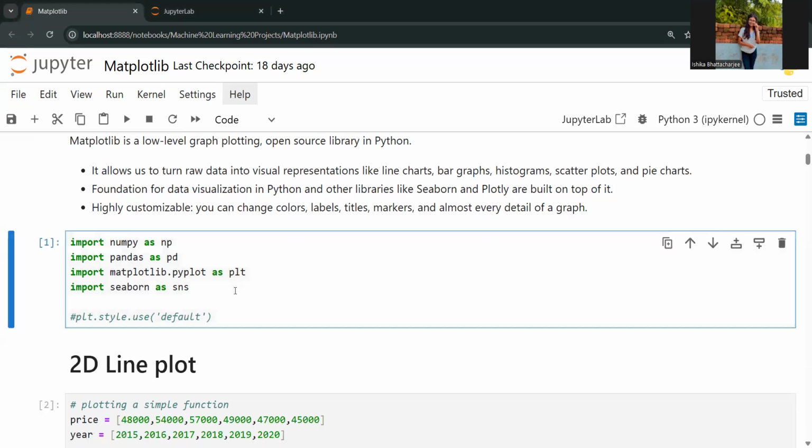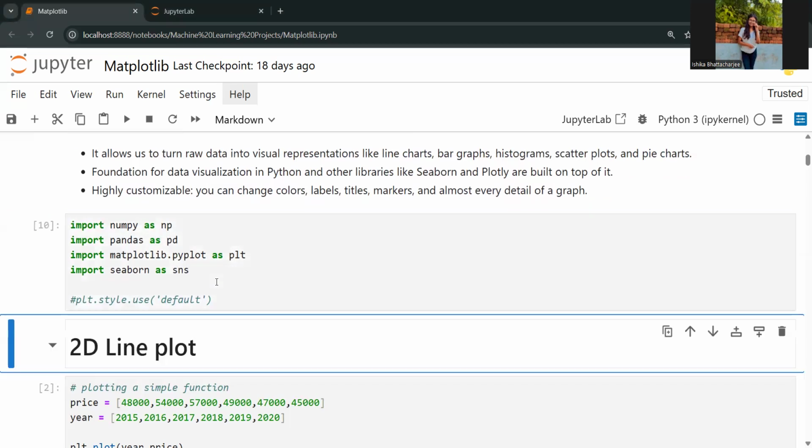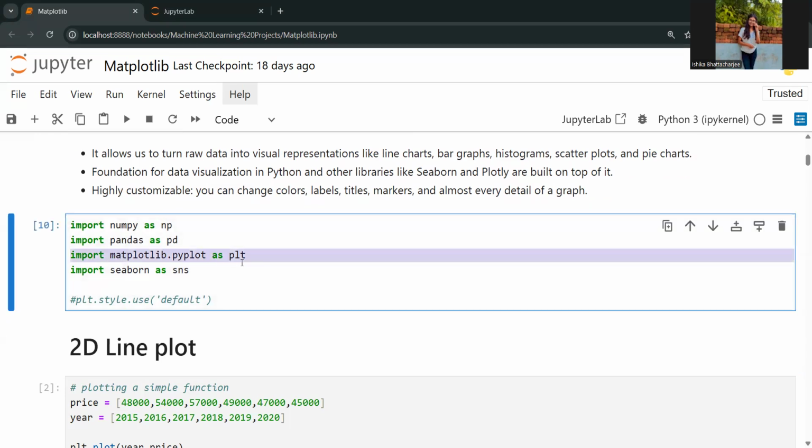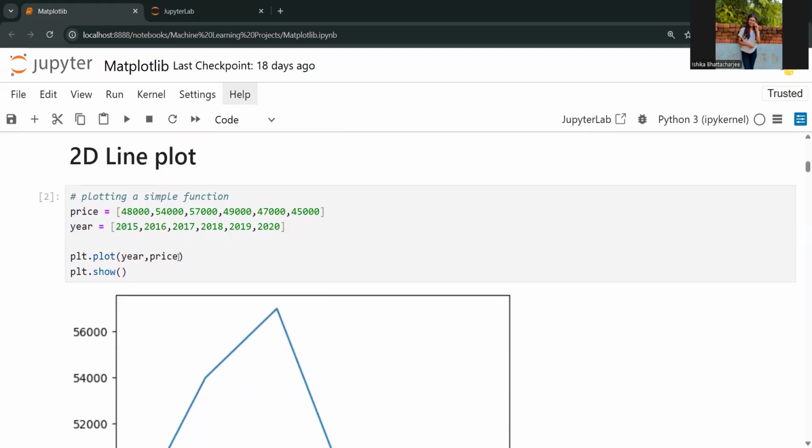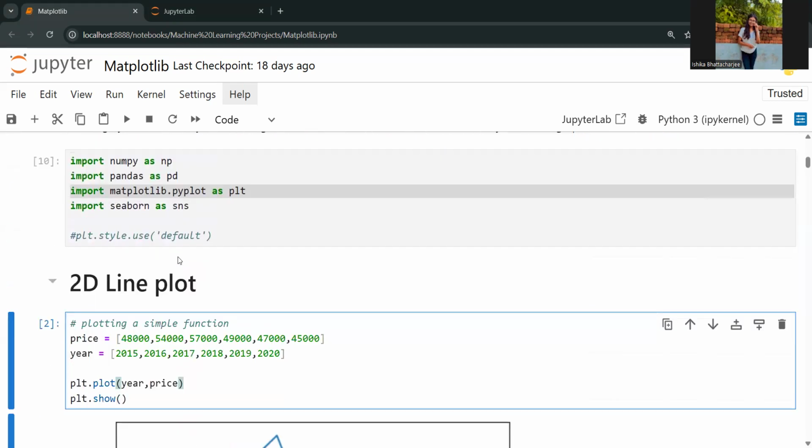Now, to show you some plots, I'm going to import these libraries. We have to import them because Matplotlib doesn't come with Python. We have to import it from somewhere else. So I have imported matplotlib.pyplot as plt. Why pyplot? Because the Matplotlib library also provides other things like images and some more, but we need the plotting part. So I am getting pyplot. Now I'm going to show you a 2D line plot in this lecture, and then later we will move forward to histogram, pie chart, bar graphs, etc.